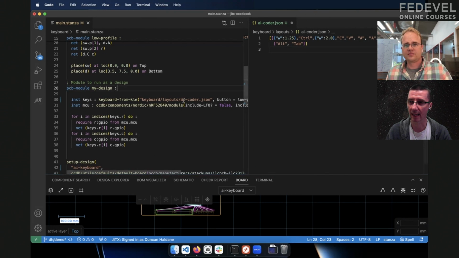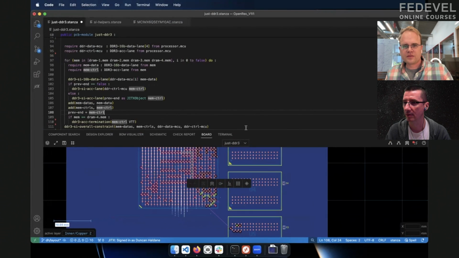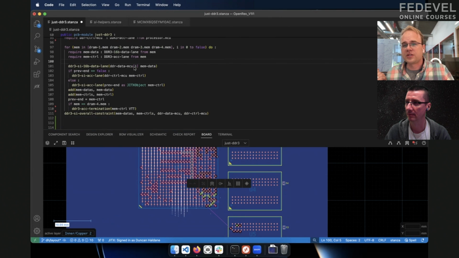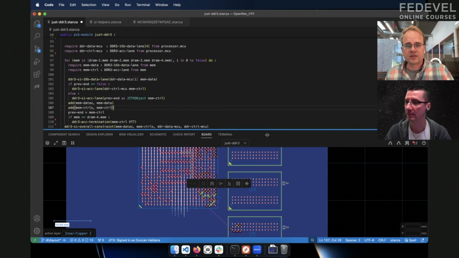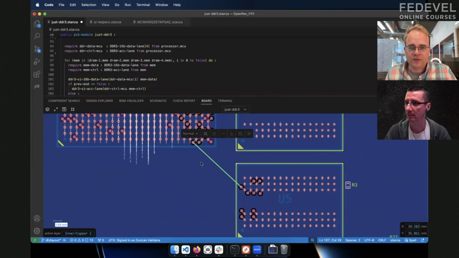Okay, is there any other example we would like to see? Yeah, I think the last one is DDR. So we kind of started with this one. Bringing it back, we talked about pin assignment and require statements. I create a code model of this processor that holds what pins can be assigned to what, as well as how to create all of the topology, timing, and length matching constraints, so that at the end of the day, you can get into your router and figure out, okay, for this byte lane, how do I want to route it?